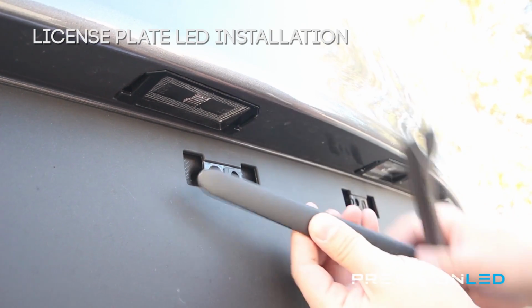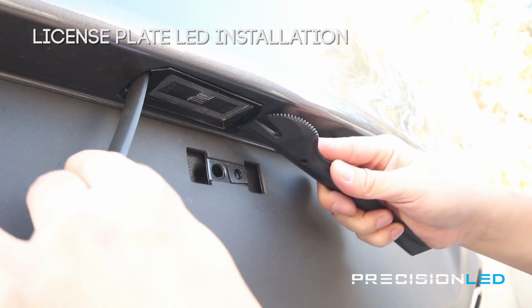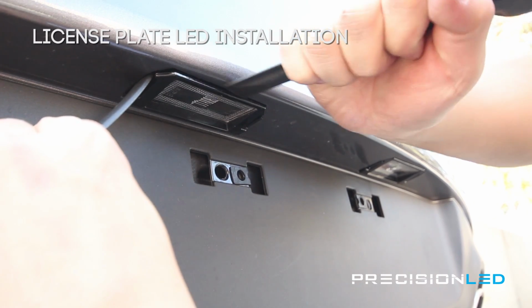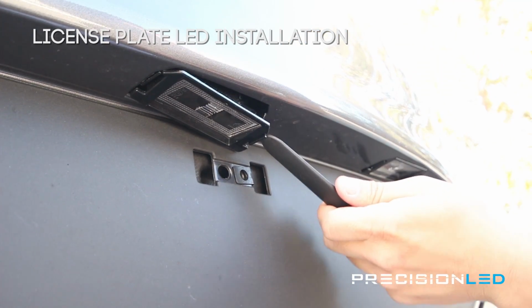The license plate light, you can use two tools to make the removal process a little bit easier. There are clips on each side of the license plate module that you'll be using to pry loose the entire module from the assembly. Now it's pretty simple, it just takes a little bit of patience. Once you have one side, just work your way back and forth until the piece pops out.